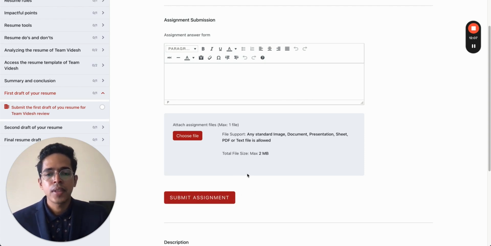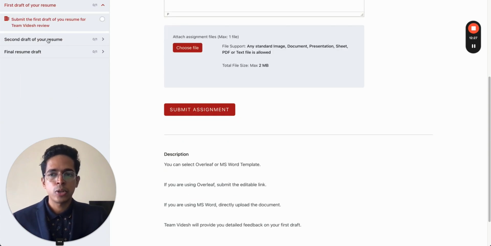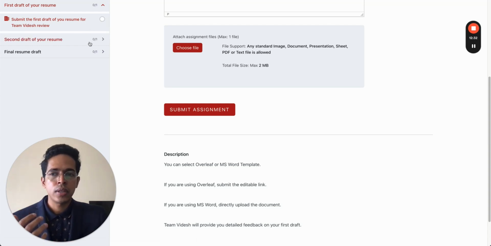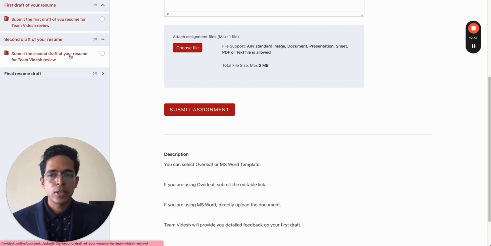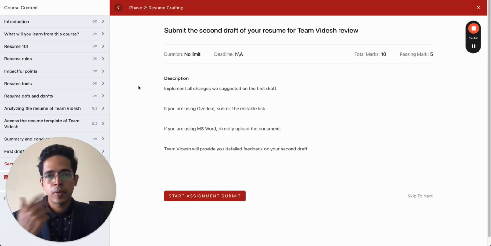Then click Submit the assignment. Once you submit the assignment, we will get access to what you have submitted, and based on that, we will be giving you feedback. We'll be giving you direct edits on the resume, and also detailed video and text feedback on your resume. And we'll be going through 3 rounds of revision in the resume process. So first draft, and then based on the comments and feedback we provide on the first draft, you'll be crafting the second draft of your resume. This is also another assignment which you have to submit by incorporating the feedback which we provided in the first draft.